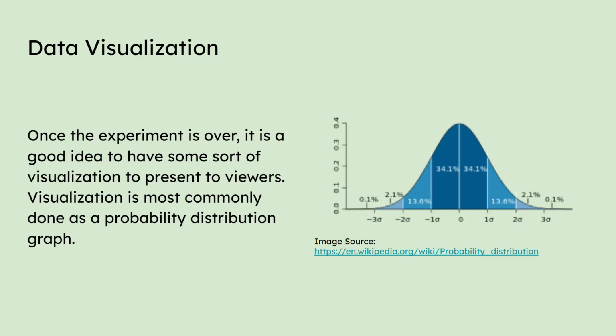Once data analysis has been done, it is a good idea to present your findings with some sort of visualization. Probability distributions are templates for graphs related to collected data. It is very possible that the data you have collected will fall into one of the many already established categories. Normal distribution, for example, creates a graph where the data forms a bell-shaped curve.